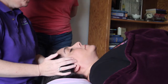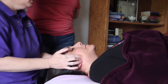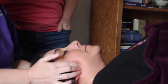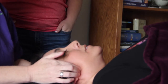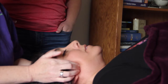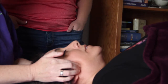I also want to palpate up here to this muscle, which we know is the masseter. I can feel her teeth — her mouth is shut and her teeth are closed together. Give me just a little bit of a gap between your teeth. That forces the muscle into the neutral position, and it's fairly tight. You will often find trigger points in the masseter, and you deal with a trigger point in the masseter just like you would any other muscle.